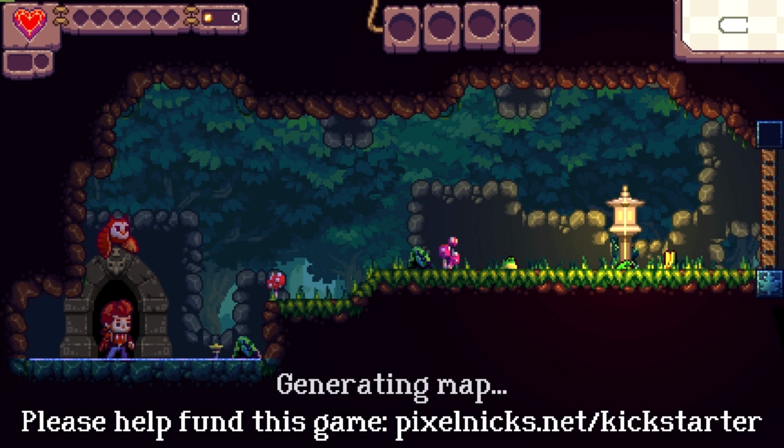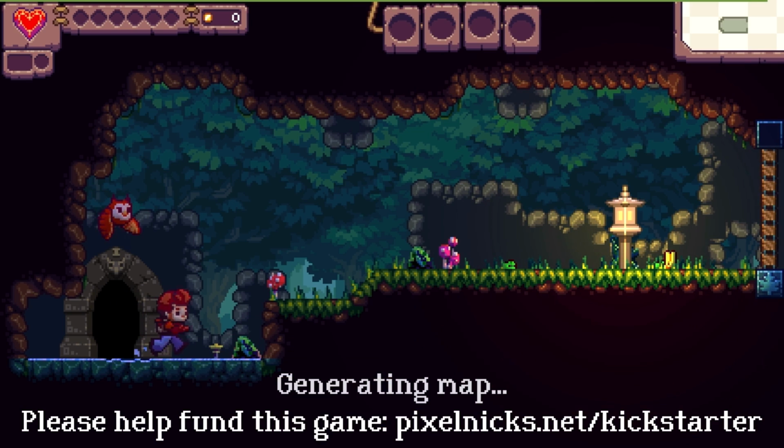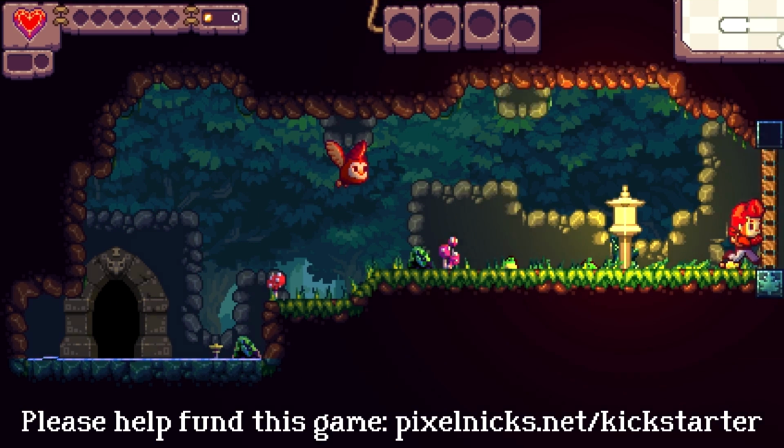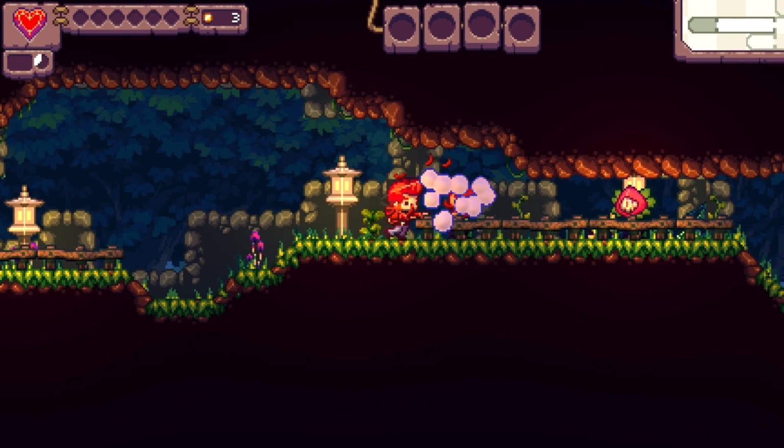Shit! He got me. In the full game, this door will return to the hub world. Ah, so there's going to be multiple worlds that you got to go through with your owl. I like that a lot. For some reason, I like hub worlds. It's organized and it makes me happy.